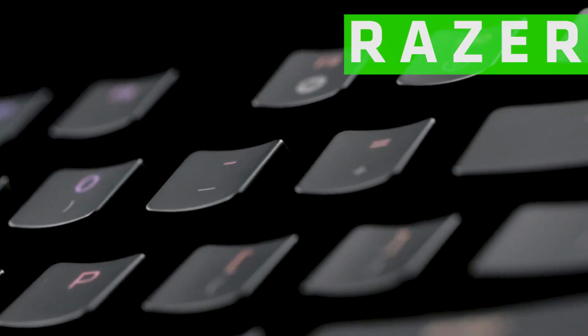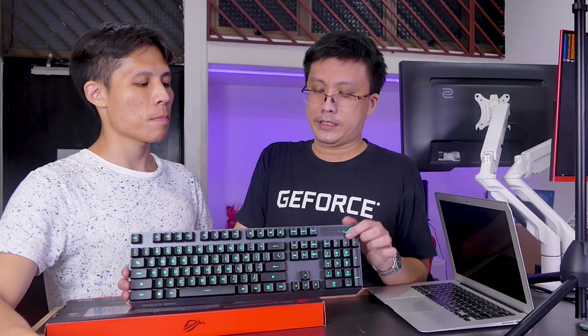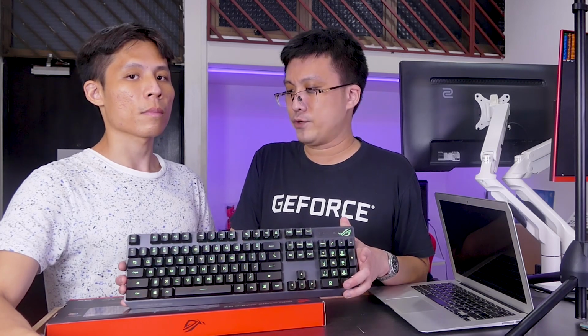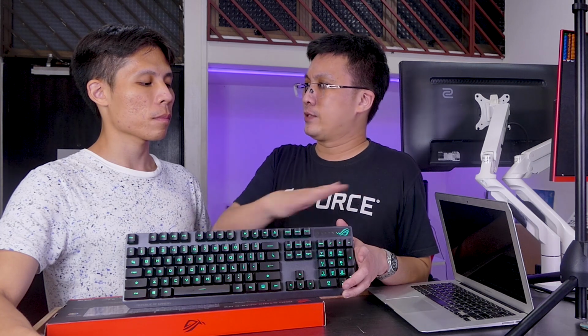Now, when you consider that in the field of optical keyboards, there aren't really that many out there on the market. One of them is, what, the Huntsman, right? Yeah, the Razer Huntsman. That one in Singapore goes for SGD 229. So that's above $200 already. So if this comes in for below 200, this is going to be a very competitive and very compelling option. Especially if you have an all ASUS setup, like let's say you have an ASUS PC with ASUS accessories, all around, with Aura Sync and everything. Yeah, get this, guys. With the RGB lighting and all that, it's going to sync with everything.